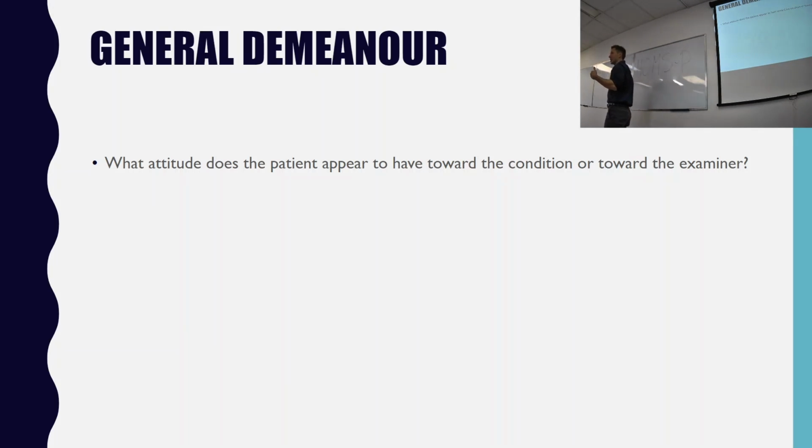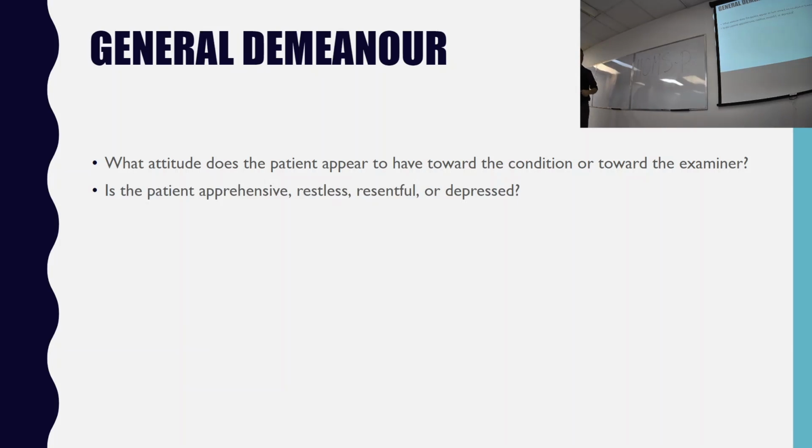So it doesn't determine your treatment necessarily. It just helps you understand how they're going to be participating in their own well-being. Are they apprehensive, restful, resentful, depressed? The emotional diagnosis is not within our scope, of course, but again, it helps us understand their willingness to participate in the treatment plan. And you do need to know that. If somebody's coming to you expecting you to fix them, that's of course transference, and at best expecting you to help them heal, if they're not willing to participate in their own healing, then it's very difficult.